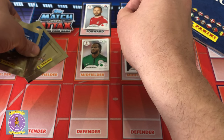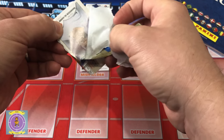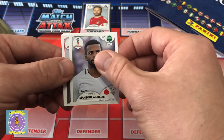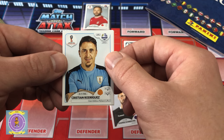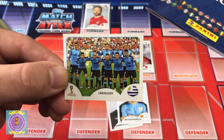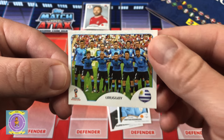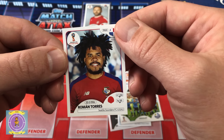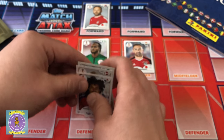Come on, they've got to give us one shiny in the pack, surely. The England one - oh, one of the first page ones. I never completed the first page when I did it all that time ago. There was only one I needed and a friend always had it, wasn't for swaps. Smichel of Leicester City. Oh, a team photo - of course. That again brings up memories. I always remember having to see the team photos. Make sure you can see it as close as possible. Check him out with Zidane - that's Salah as well.